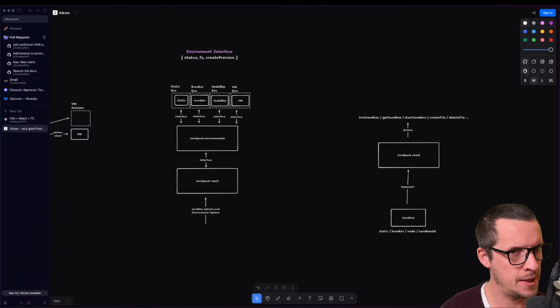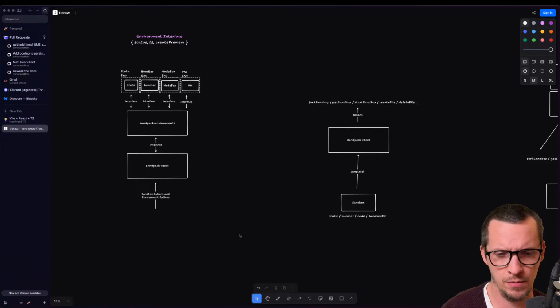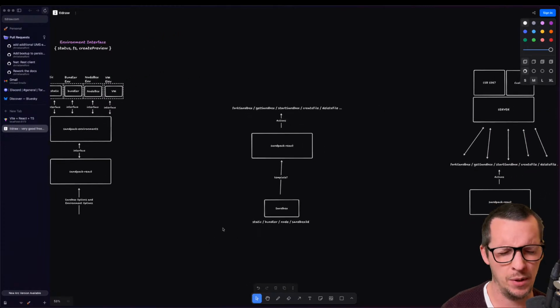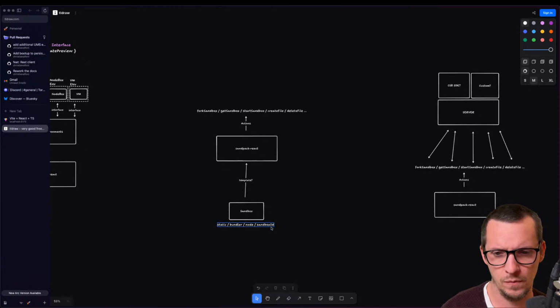As I said, the next step is, what was the next step? We're going to get all the environments running. That's the first thing we're going to do, because we got the bundler running now. We need Node to be running, Nodebox. We want to be able to connect to a VM, but to do that, we need these actions first.